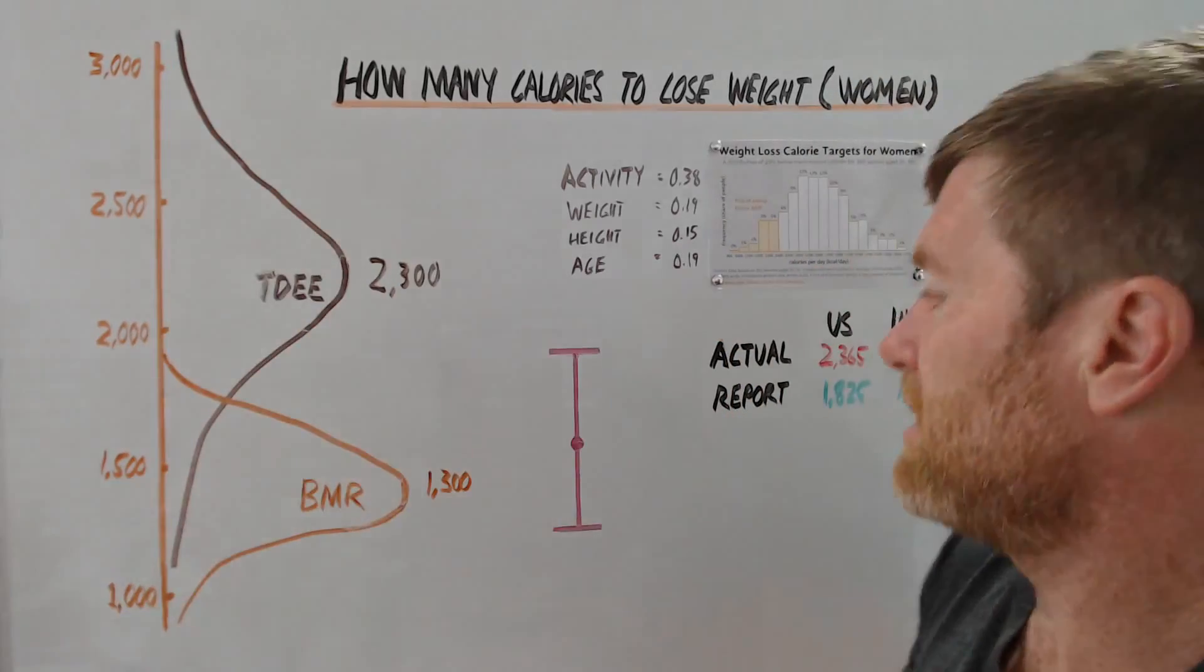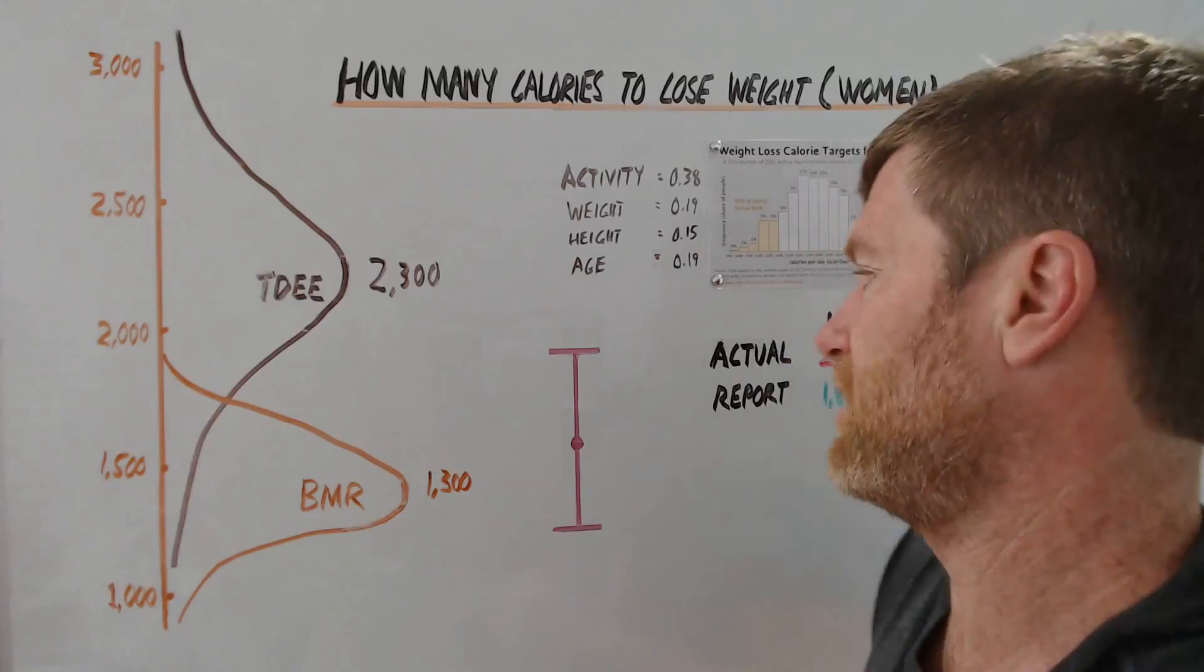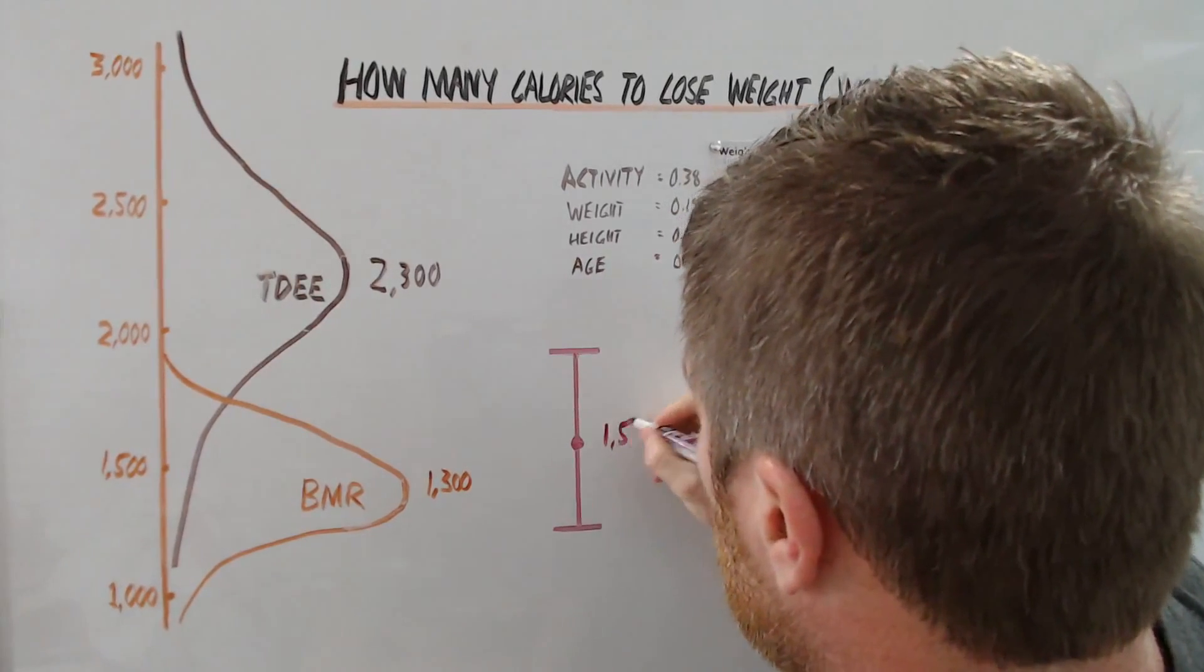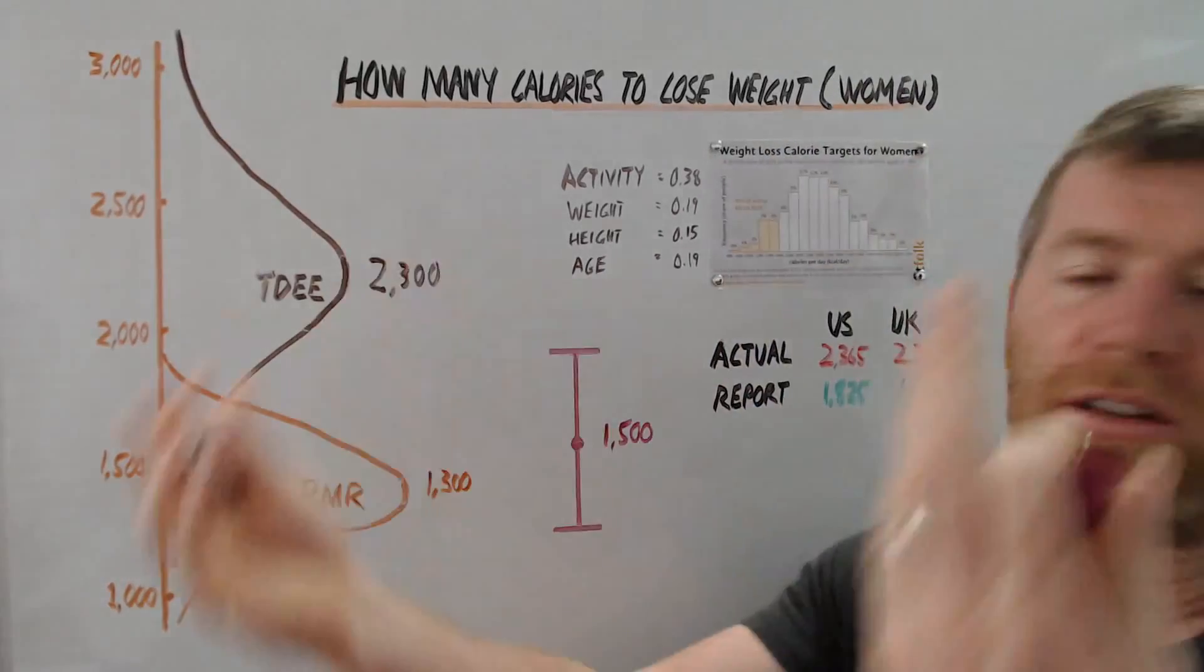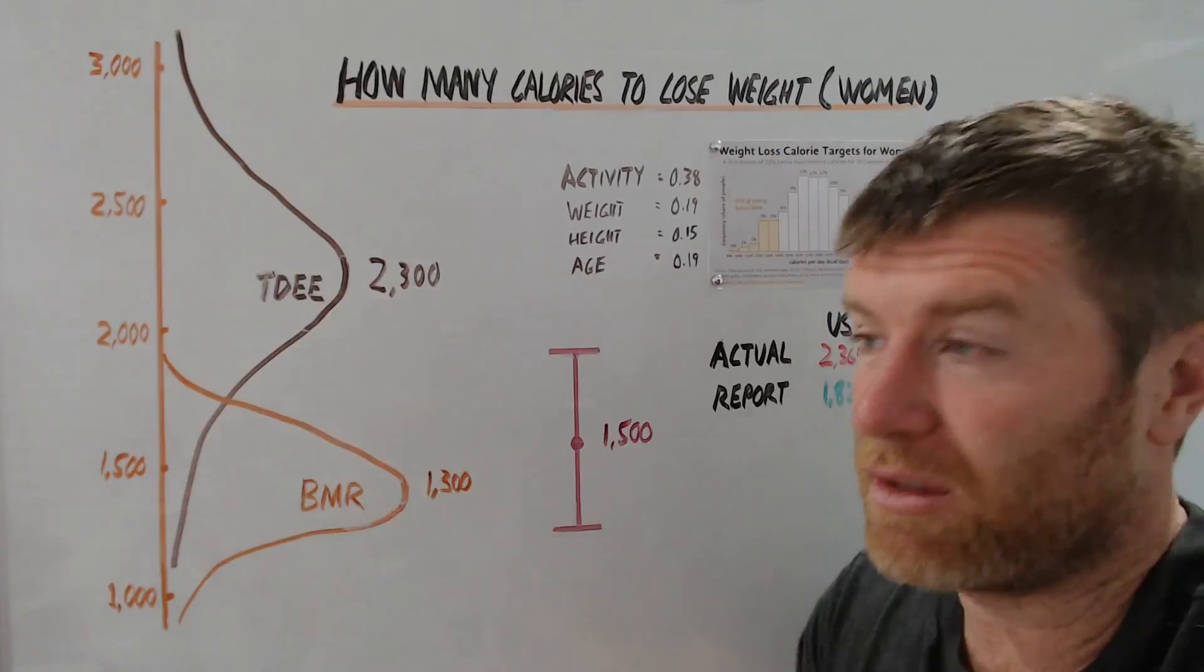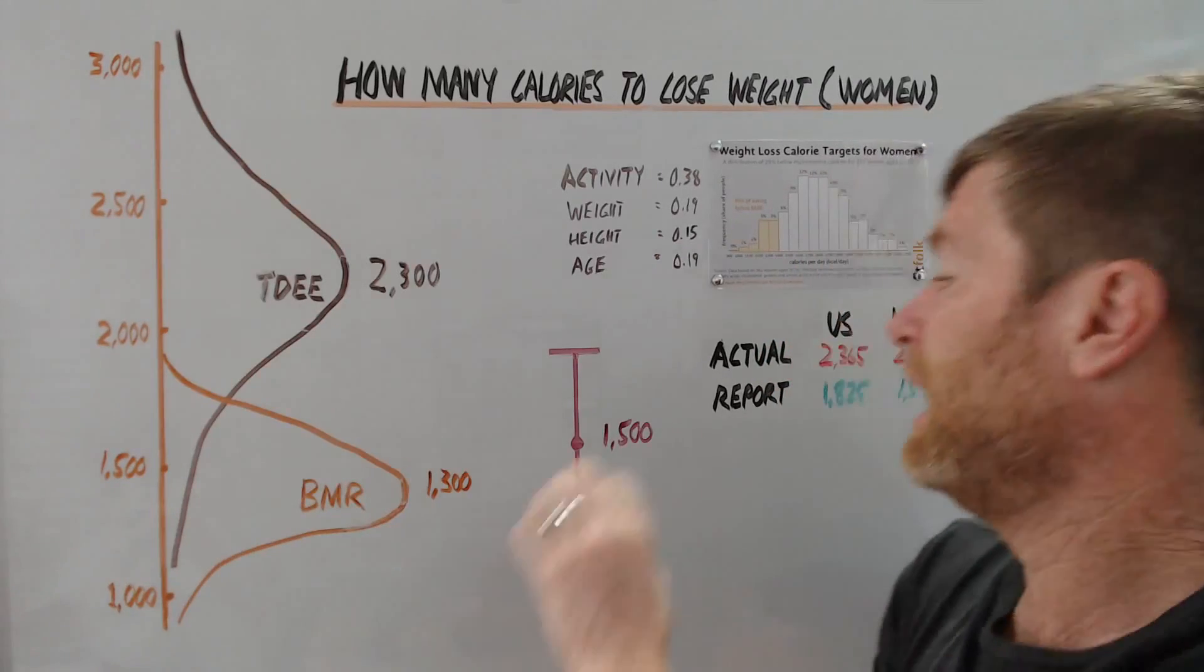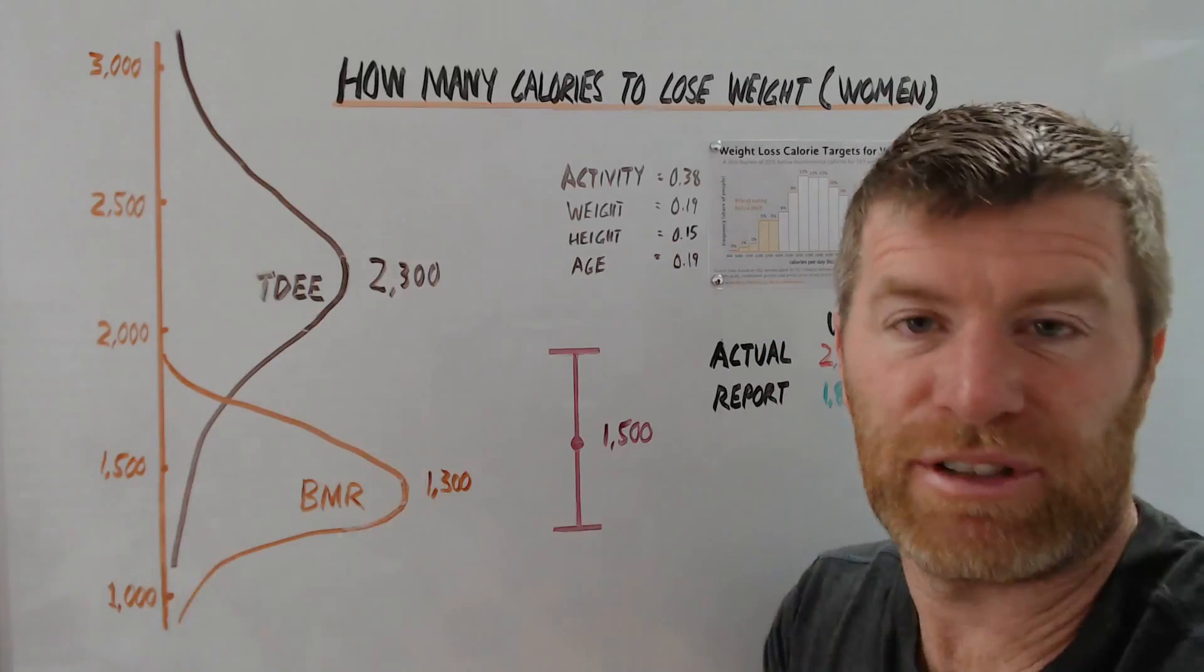What I have found is this is the typical range. So I have found that a very generic 180-pound woman that doesn't sit all the time in a desk every day, but moves around a little bit, the mid-range I find is around 1,500 calories.